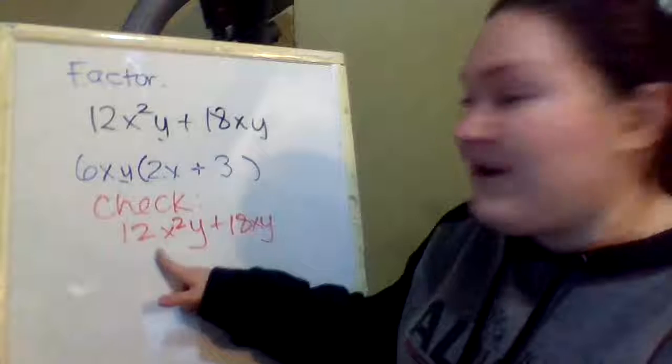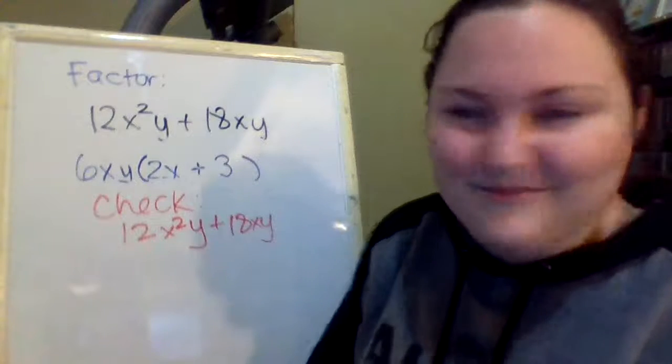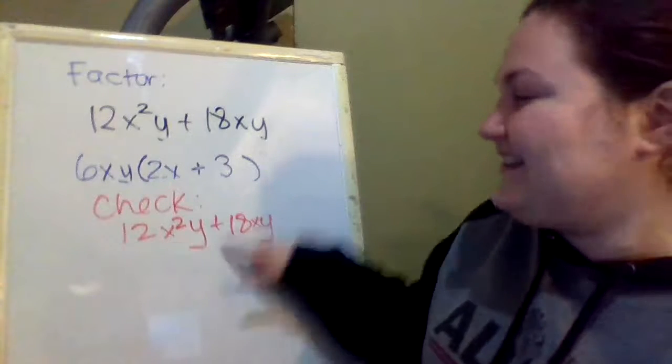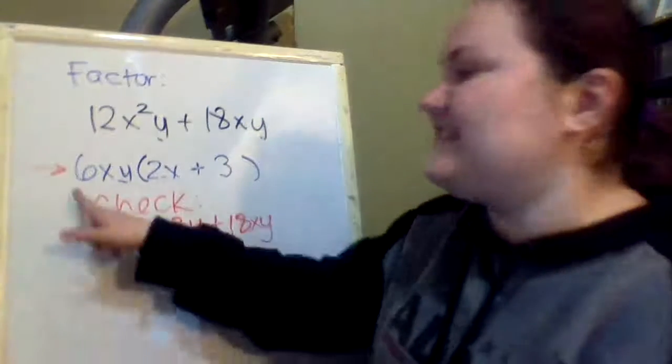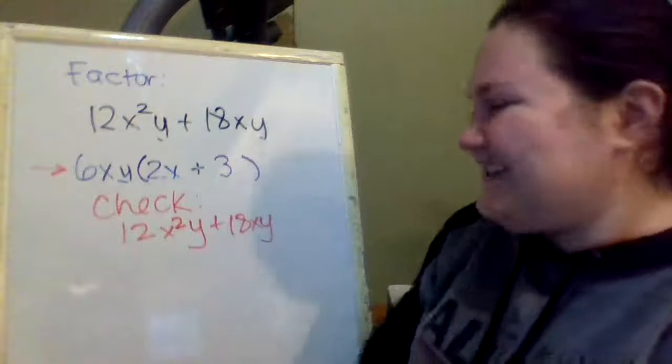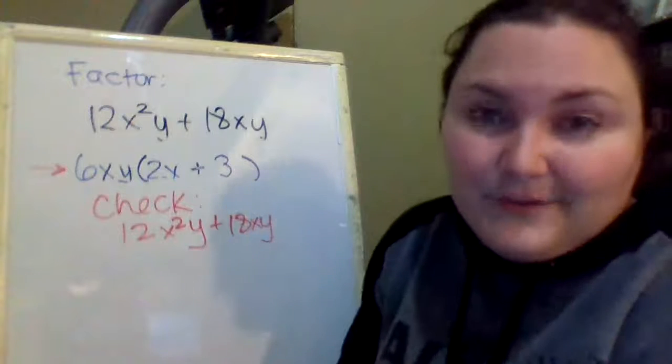Now, the checking part is great. I highly recommend doing it, but it is important to know this isn't the answer. This is the problem, right? This right here is our answer. This is what it looks like when you're factoring something. This is just how we can check it after we get our answer.